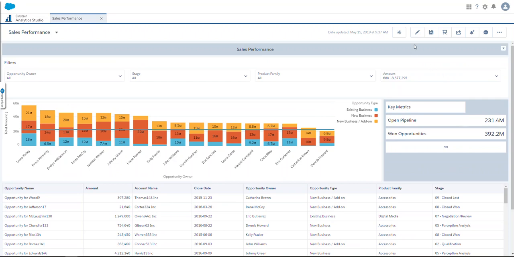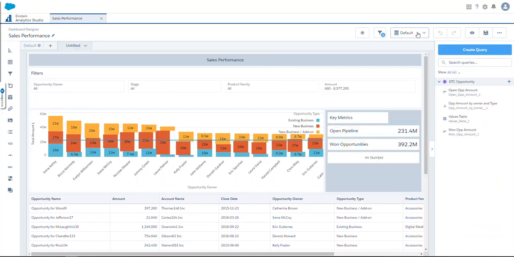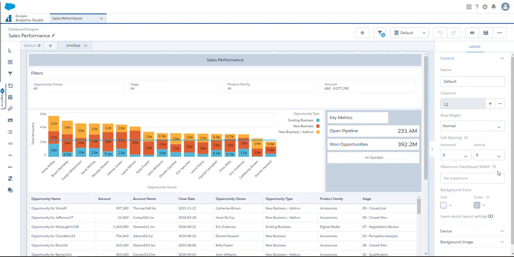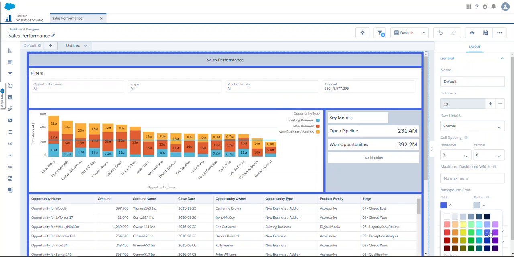little more visually appealing. So when we edit our dashboard, we have our kind of default properties here. When we change that, we can actually change the background color of our dashboard and give it a little more pop there with that bright blue. We can also update our gutter, which will show if our dashboard doesn't take up the full width of the page. We're going to leave that as is right now.